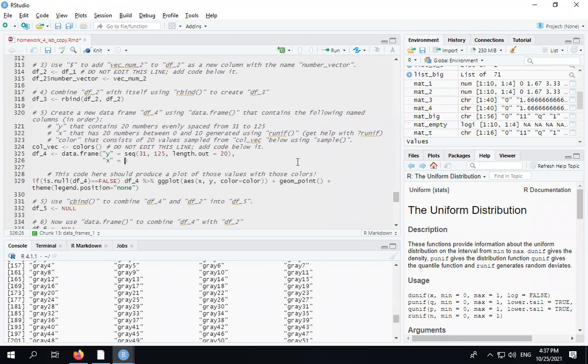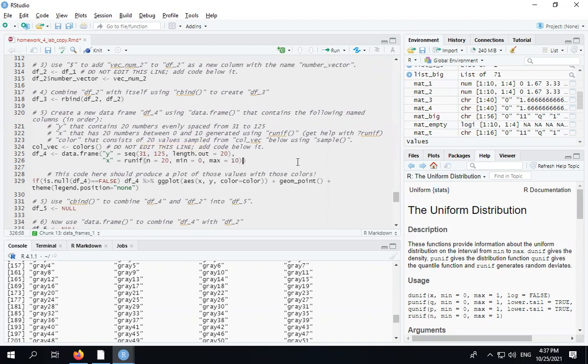X is going to equal 20 numbers between 0 and 10 generated using our runif. And let's see. runif is going to say n equals 20. Our minimum value is going to be 0, and our max is going to be 10.